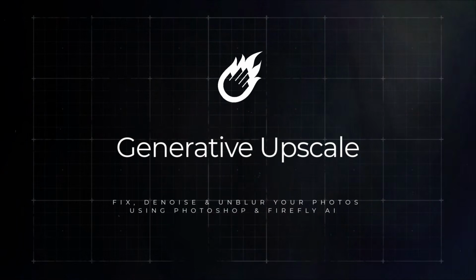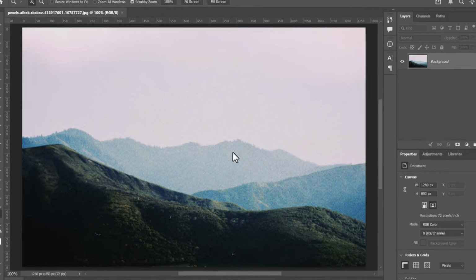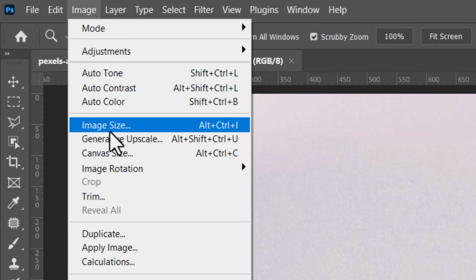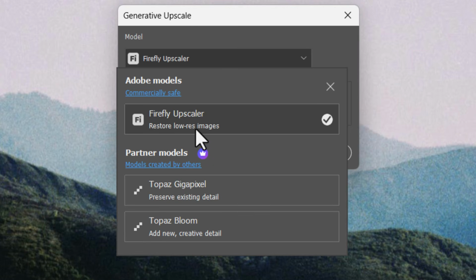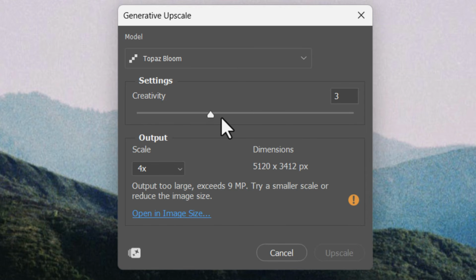Another alternative is to go straight to Generative Upscale. So if I have this image here, now this is an image of nature or a scene. It doesn't work great with faces, but you get a little bit more oomph out of this process. If I come up, I can go to Image, Generative Upscale, and I can use the Firefly Upscaler, except that it tends to sort of hold on to some of that grain. So if I decide to switch down, I can go to something like Topaz Bloom, because it will actually kind of scan the image and regenerate a lot of that detail, which makes it great for scenery, but not so much for faces.